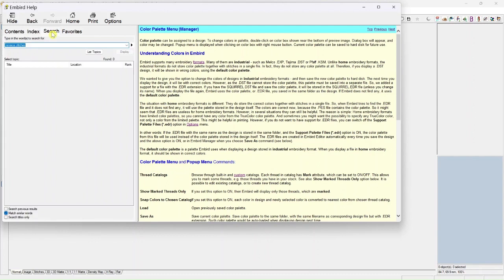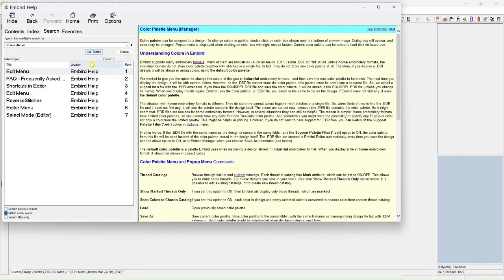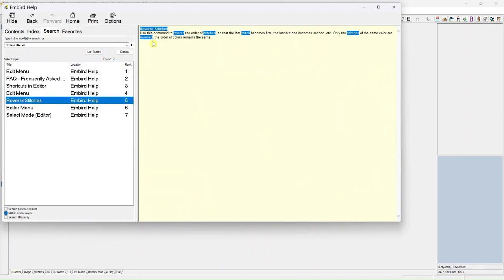I usually use the search menu. If I was interested in figuring out how to use reverse stitches, I could put that in there, and then I click list topics, and it gives me reverse stitches, and tells me to use the command for reverse stitches.